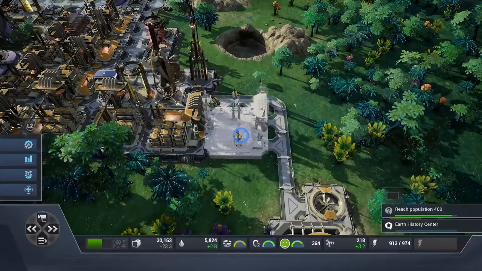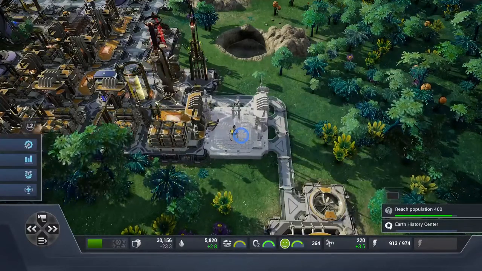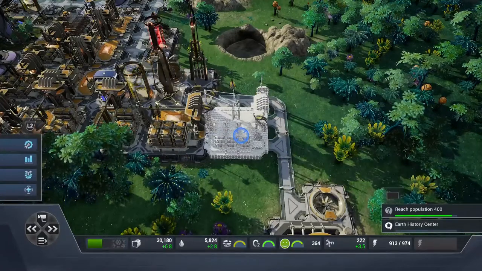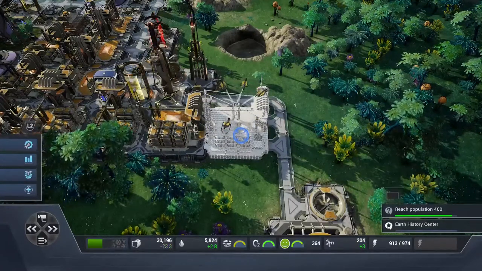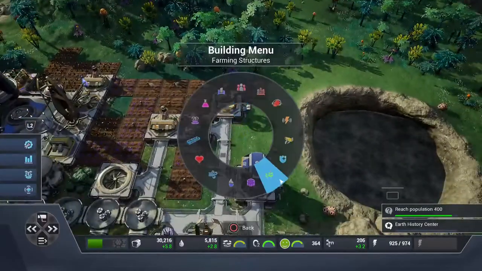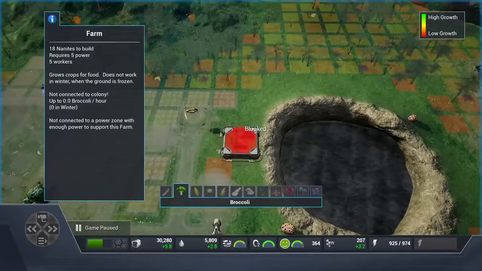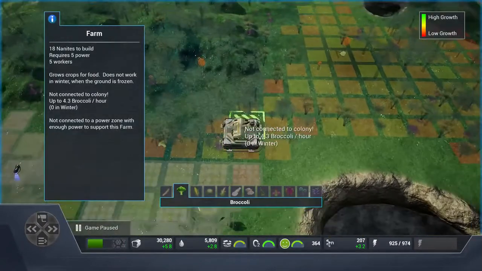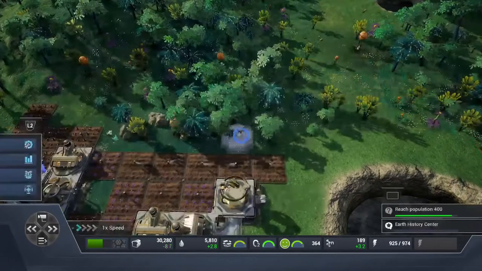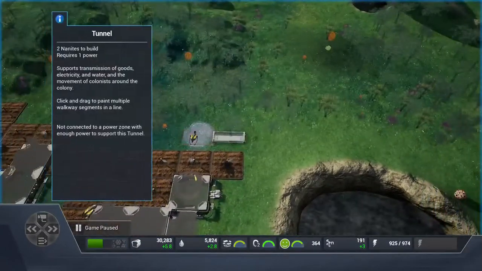So we've added yet another storage facility just to increase our storage a little bit more. And our food seems to be increasing rapidly, so that's fine. You can always try putting more farms in, more greenhouses. Right, now let's go for another farm. So we'll have a farm tier 3. You can always put it just there and then have it connected.